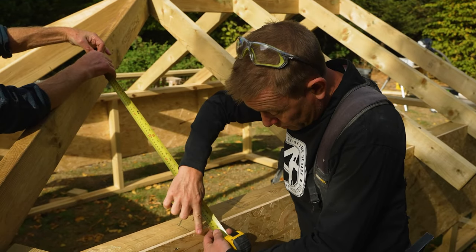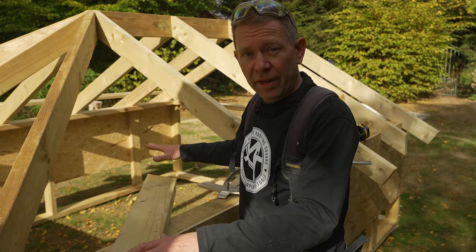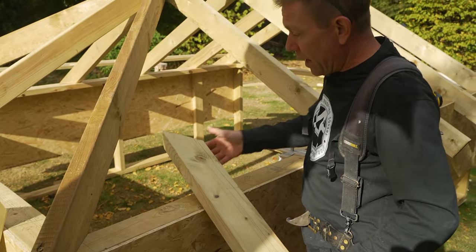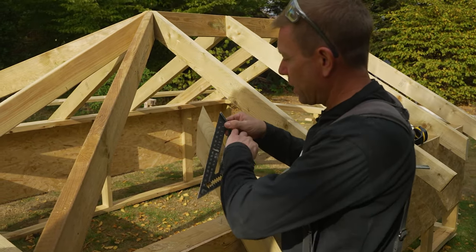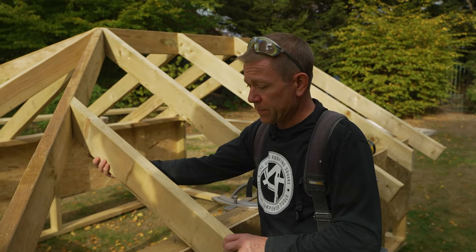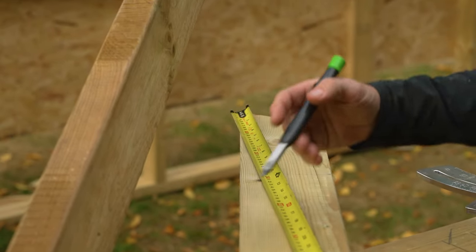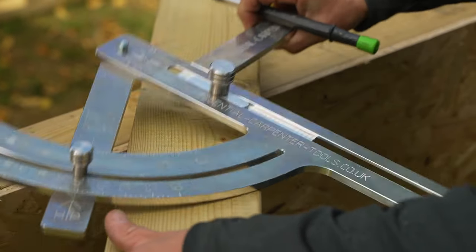They'll be measuring from that longest point on the hip to the overall plate — and we've got 753mm. I've just cut one length in half, so we're going to get two jack rafters out of one length with one saw cut. That was a 30-degree cut — the same as all the main roof. I put the square on, clamped it down and used it as a guide, then put the skill saw on 45 degrees. When cutting through on that angle, it's not actually exactly 45 — the saw compensates whatever angle you're going through. Now we've got the splay cut on the jack rafter. I can measure down from the longest point — 753 — hook on, do a nice little arc, lay the square on, slide it up to the line, draw the bird's mouth, and that is our jack rafter ready to go.